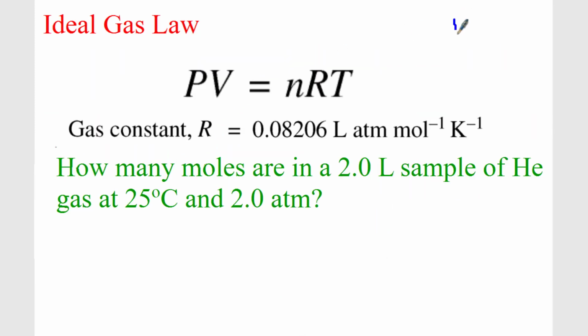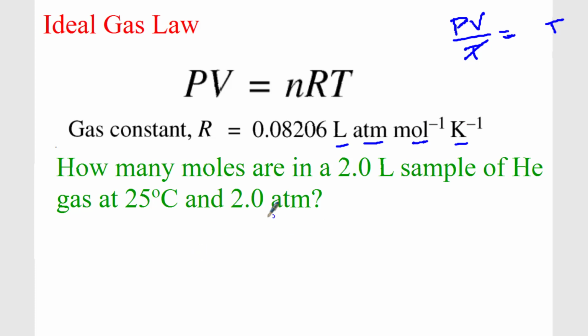I hope you can see PV over T, this combined gas law, is in this PV equals nRT. We multiplied the temperature on this side, and you can see we have the number of moles, which is n. n is the number of moles, and R is called the universal gas constant. The universal gas constant is 0.08206 liters atmospheres per mole per Kelvin. Why do we put all these units here? You want your volume in liters, your pressure in atmospheres, your moles in moles, and your temperature in Kelvin to use the ideal gas law. And this ideal gas law only works for ideal gases, okay?